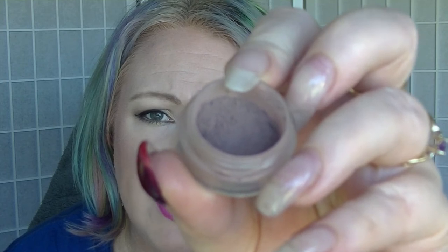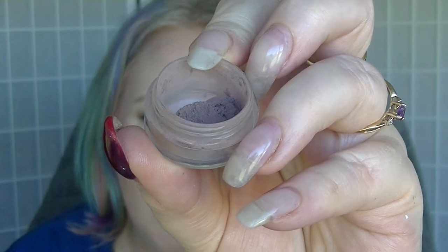On the next page we have the eyeshadow pigment - this is Obscure from Glamour Doll Eyes. I love this stuff. I have been using this as my initial transition shade pretty much every single time I do my eyeshadow. You can sheer it out so it's really soft and gentle, or put it on more heavily and get a much darker smoky look. I am really, really enjoying using this when I do my makeup, which actually surprises me because I didn't think I was going to like it.